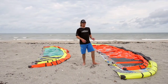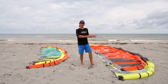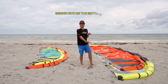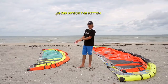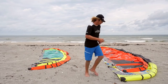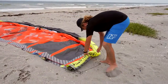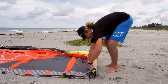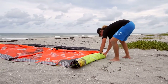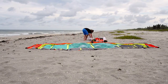So you want to get your kites laid out. We're going to put our bigger kites together and our smaller kites together. Over here I've got my 15 square meter and my 11 square meter together — the 15 square meter is going to be on the bottom, so bigger kite on the bottom. Over here I've got my 9 meter on the bottom and my 7 meter on top. Now you really want to try to get the trailing edges lined up as best you can. It doesn't have to be perfect, but you want to line them up and then roll your leading edge just like you always do, keeping that trailing edge lined up and rolling it nice and tight.